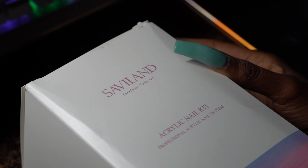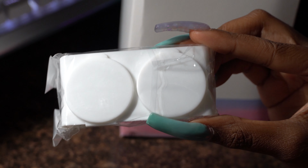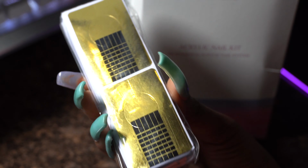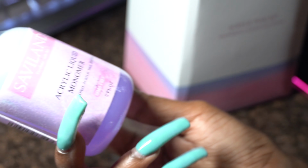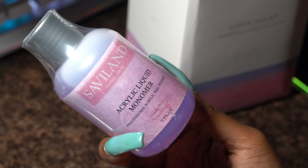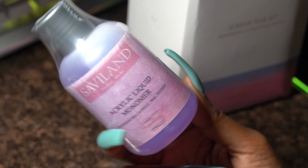So let's get started. What comes in the box: you have these, and I guess this is for your monomer. You have some dual forms. You have an acrylic nail brush. We have the monomer. This is the monomer, it's a pretty decent size. I have some more if I run out, but I'm not going to run out.